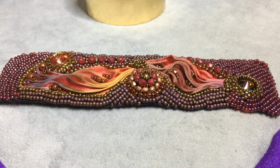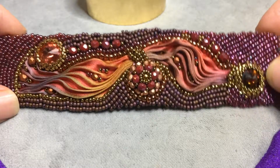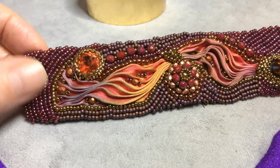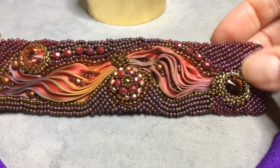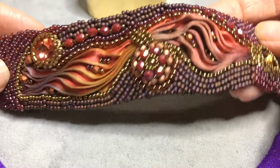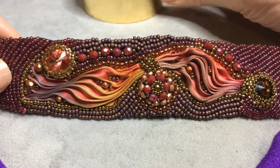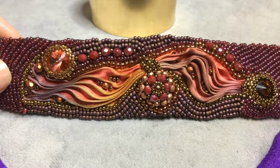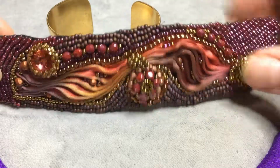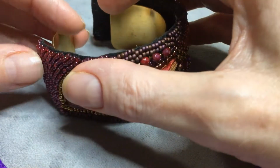So I wanted to show you the finished beaded piece. I've completely beaded the panel for the cuff. You see I finished off with the raspberry beads on either side. I've finished some small details here and there, especially on the ribbon. And the next stage for this is to adhere it to the cuff bangle. So I will be gluing it around like so.